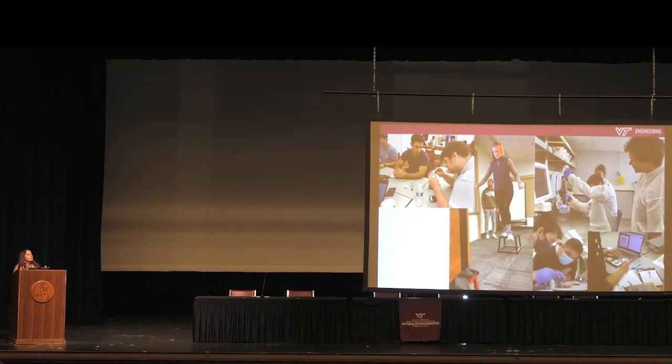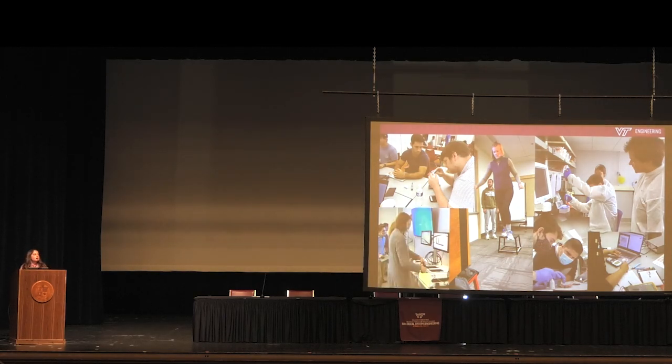There's also a lot of hands-on opportunities within our technical elective structure. So this is an example from my course, Musculoskeletal Biomechanics, where we're looking at different ways we can analyze human movement, as well as understand potential mechanisms for injury and rehabilitation of injury. Then we also have immersive experiences through our needs identification course. So this is an example. They actually got to go to the Surgical Simulation Center up in Roanoke, and essentially the purpose of our needs identification course is going out to people and finding out what their problems are. This includes caregivers, this includes physicians, nurses, patients themselves. What can we do and what can we design to help you?